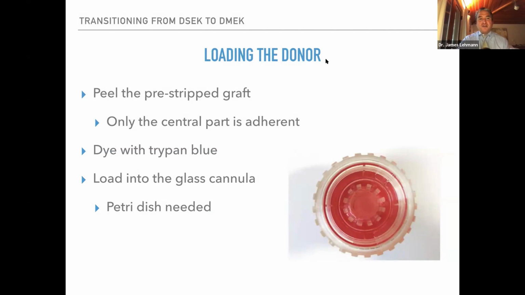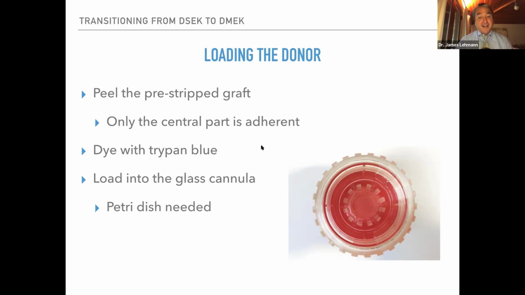Okay, so loading the donor. Remember, the donor's been prepped for us, or if not, this is what you're doing after practicing it many times in the wet lab. So when would you do it if you're loading? If you're peeling it yourself, you've done the first part of the DMEK, and you've done the PI, and then you put an air bubble in the eye and make sure there's no bleeding. That's when you're really good at it. In the beginning, you obviously want to do this before you do the case, in case you damage the donor and you're unable to proceed with the surgery.